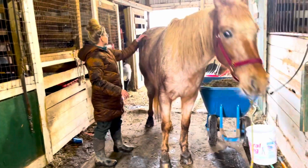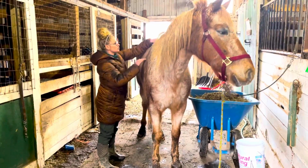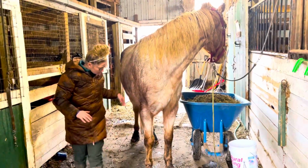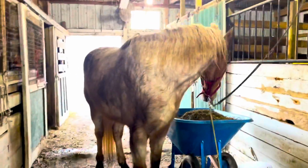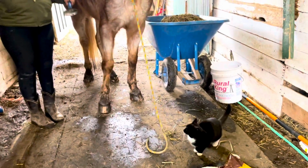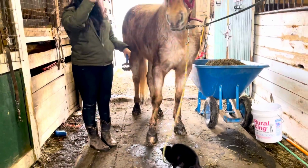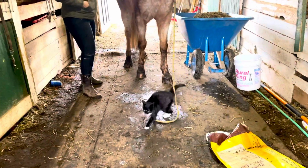But yeah, it's really important when you go to look at horses to look them over, because it can be really exciting, but you have to look at them. And not only look at them physically, but see how they're acting attitude-wise. How are they handling things, along those lines. That's really important to pay attention to as well.